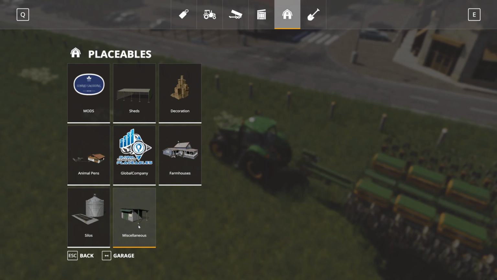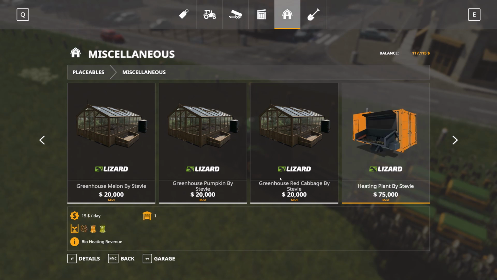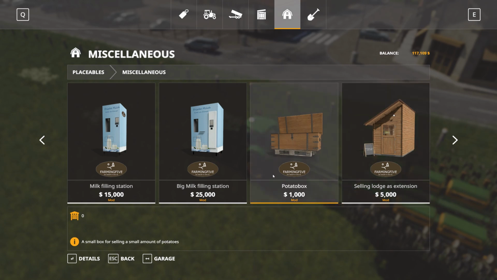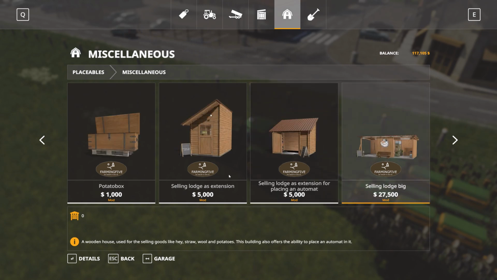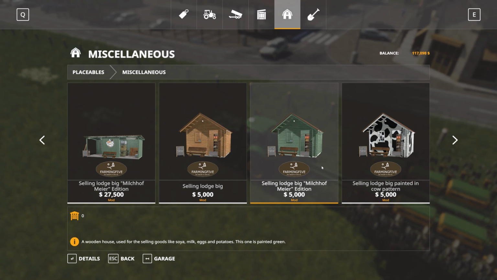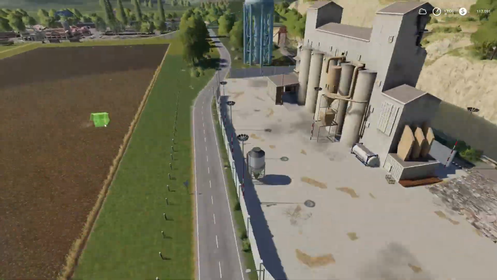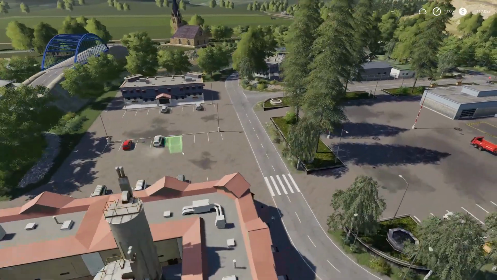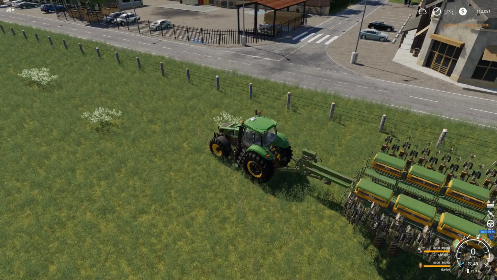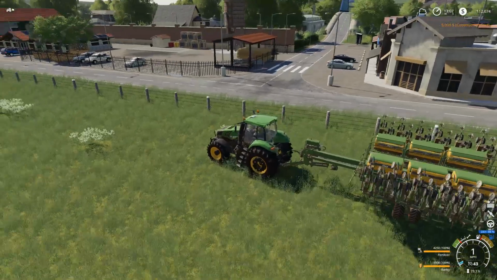Yeah, let me just go ahead and show you. So if I would go to miscellaneous, let me just find a hut here. Is there like a cheap hut? I mean, it's only $5,000, so I can go ahead and put it down. Yeah, let's just grab this one right here. It's $5,000, just to try it out. So I do not own the land here. Will you allow me to place it here? You will. So yeah, you can place it on land you don't own, which is rather interesting, I think.